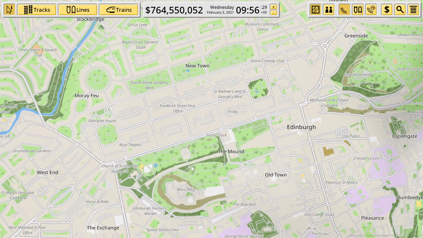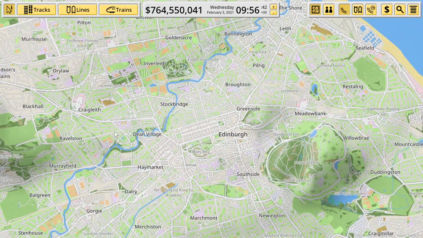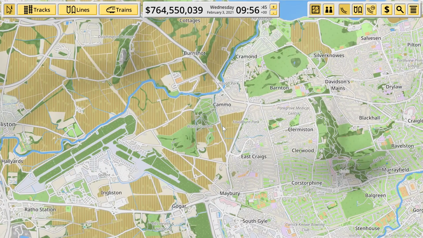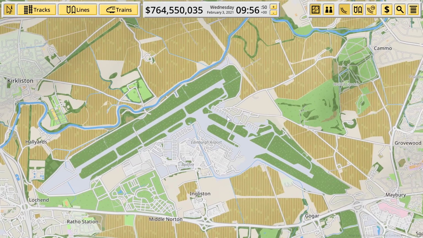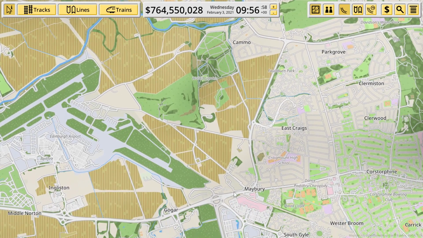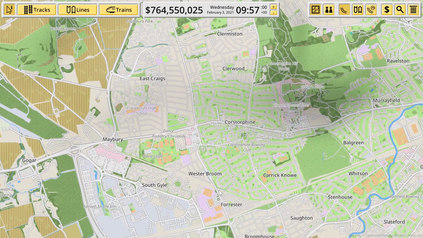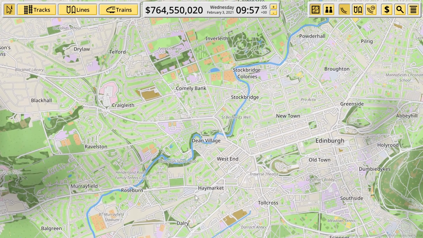This little section here, and the station is kind of underground, right there. We'll make the station underground, and then it pops out, and it goes past the airport and stuff as well. So I guess if I found the airport, yeah, there's the airport there. Yeah, there's the line. Look, so it actually passes at the end of the runway, which is pretty cool, and then it heads down this way. Yeah, I can actually see it. It should go past Murrayfield Stadium there. There we go, past Haymarket.